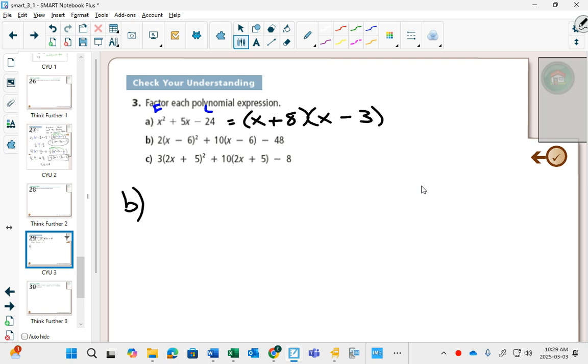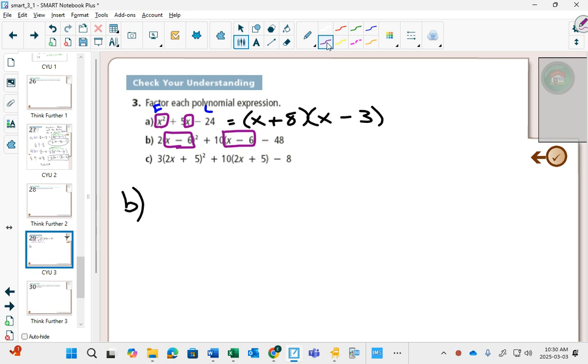So, our main type of factoring that we did in grade 10, and that we've done a lot of, are these trinomial factoring, where you have something squared plus something times that something minus a number, right? So we always had something squared here and a something there. Do you notice in B that you have something squared and then that something again? But this time it's funny looking. It's an x minus 6.